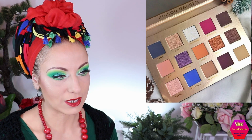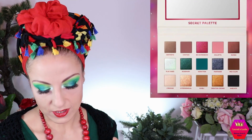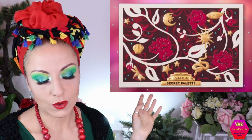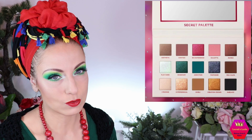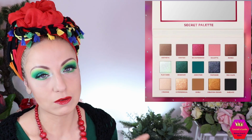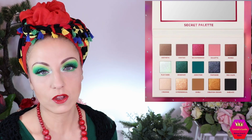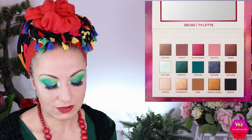It was pretty subdued compared to what you would think when you hear the name. But now this one here, do I have? Yes, here I have the outer packaging, and I think when you go back to how the palette itself looks, it is very true to what you see is what you get, and I really do appreciate this. So this palette will launch on the 22nd of May, and I think it looks really, really nice.